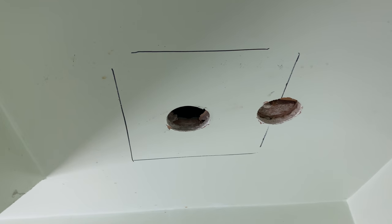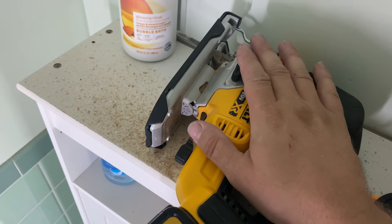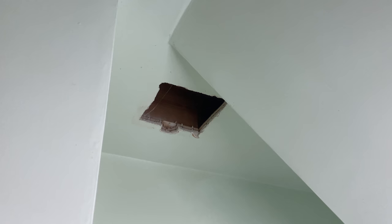Okay, wish me luck, everyone. We got the box marked out here. We're going to go ahead and cut that. The best thing I've always found for cutting lath and plaster, by the way, seems to be a jigsaw. That seems to do the easiest job on it without tearing it up too much. Maybe I better keep this wound care pack close by.